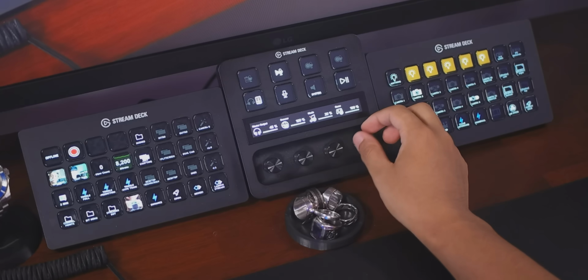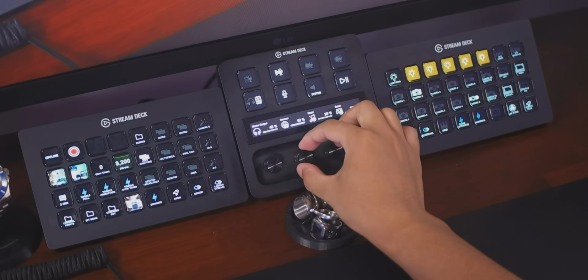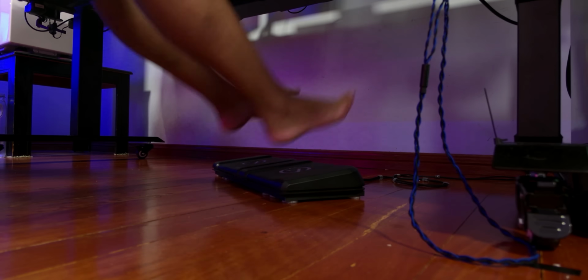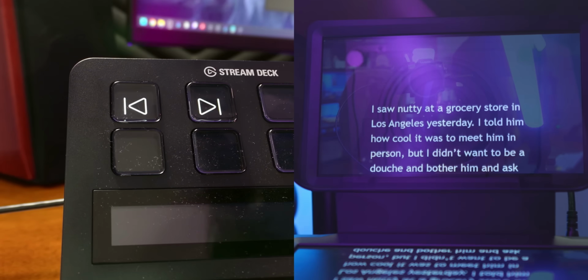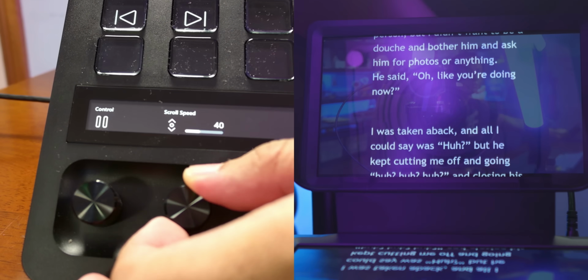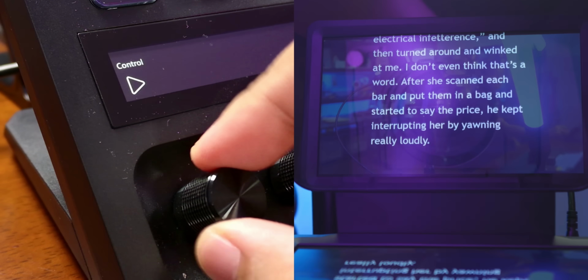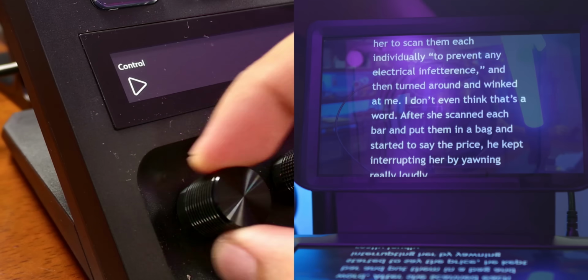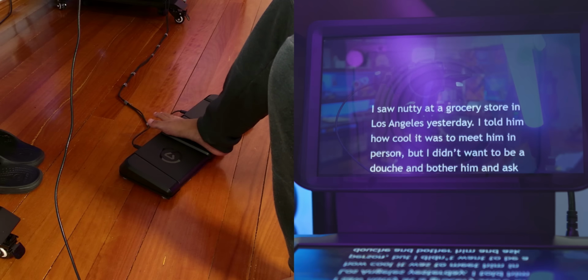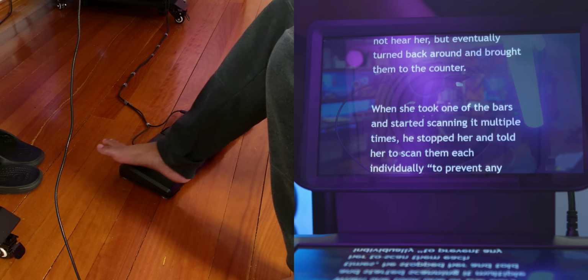And if you're neck deep in the Elgato ecosystem and you got the Stream Deck, you got the one with the knobs and the pedals, and you're like a millionaire, it always gets better for you millionaires, so unfair. You can use the Stream Deck to control the prompter. So you can skip text, you can change the scroll speed, you can scroll through the text. It's actually really cool if you have the foot pedals because you can control the teleprompter without it actually looking like you're controlling the teleprompter. So it starts to look really interesting if you've already invested in Elgato's other devices.